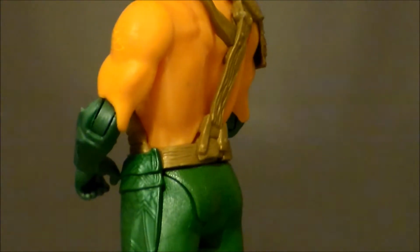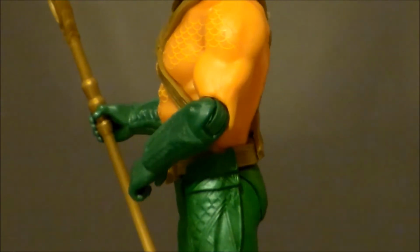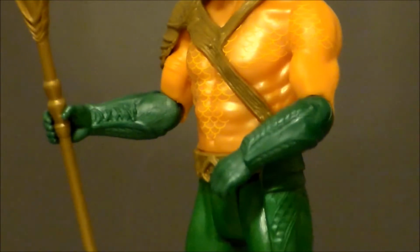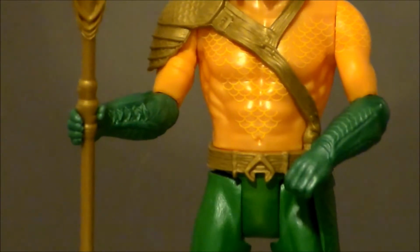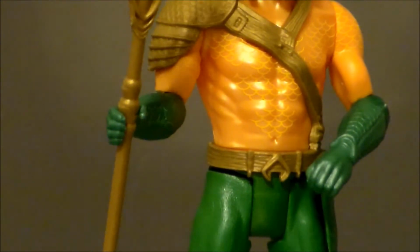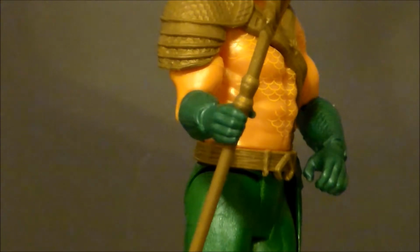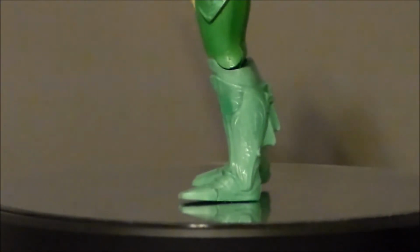Again, this is where something like a black wash on that gold would really bring that detail out, I think, really, really nicely. Now, on the side there, it looks like it's supposed to be like a knife sheath or something hanging on his hip. That's all green, and it matches and looks okay, but I think it would have been better if that was gold as well. And of course, we get the gold A for Aquaman on the belt buckle, which looks really nice.